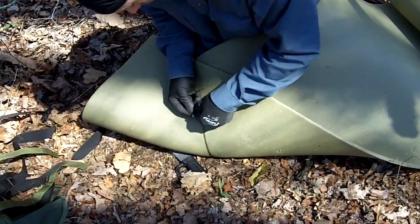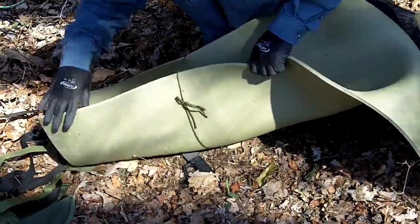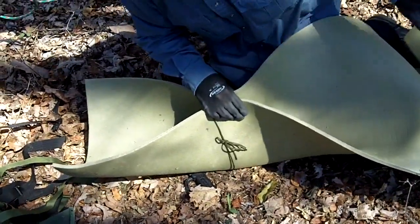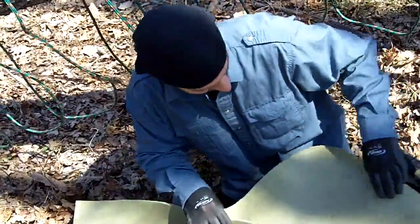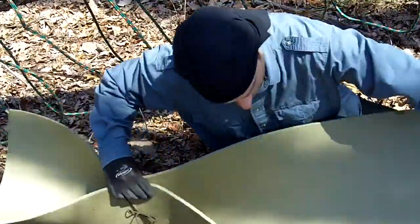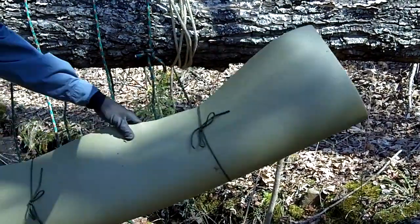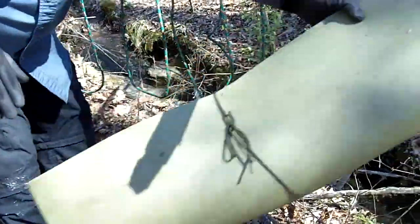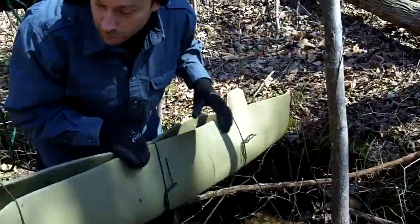Alright. You're going to do that just like that. You're going to do it in 3 places. Alright, I'm going to do the other 2, and then I'll get back with you so as I don't waste time. Alright, I got my bedroll done. As you can see, this is the way I have it right here. Okay, I got it tied off with paracord just like the knots you'd use on shoelaces.